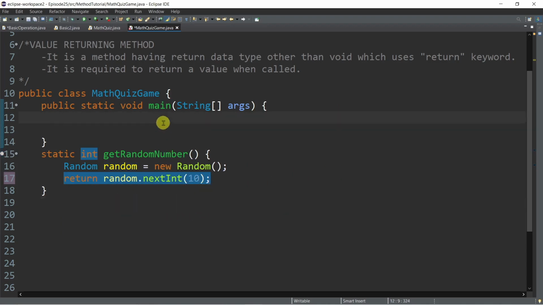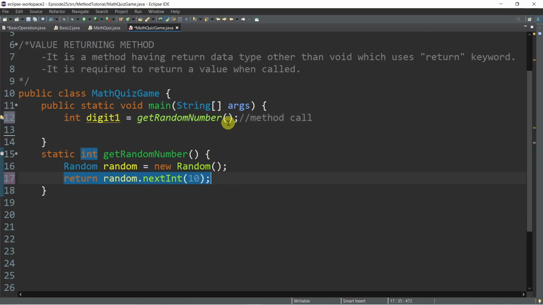Now, how are we going to call this method, getRandomNumber? For instance, we can assign it using getRandomNumber. So that's it, we have the method call. This is an example of a method call.